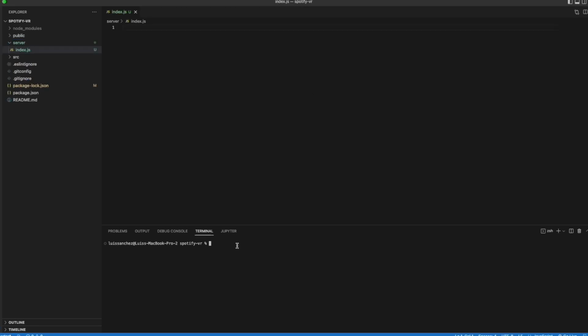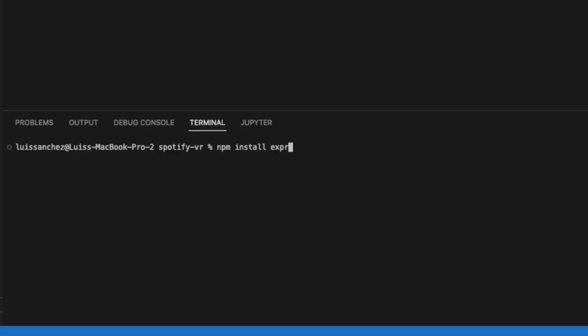We're going to want to install a few more dependencies that we'll need. These are going to be some dev dependencies, and these will be used to both create and run our server. So the dependencies that we're going to need to install are Express, dotenv, npm-run-all, and request.